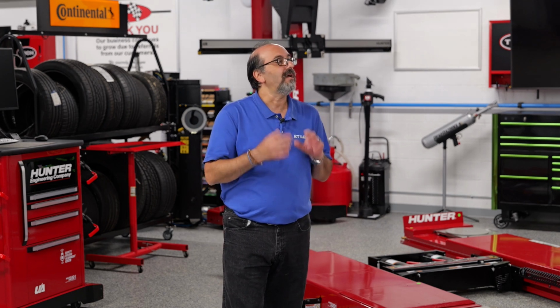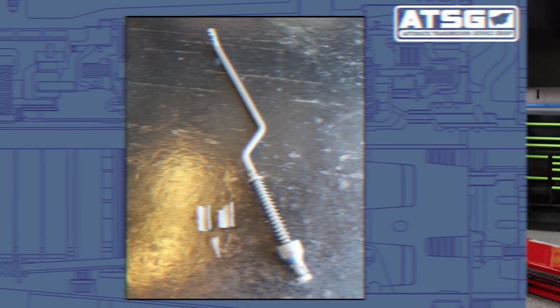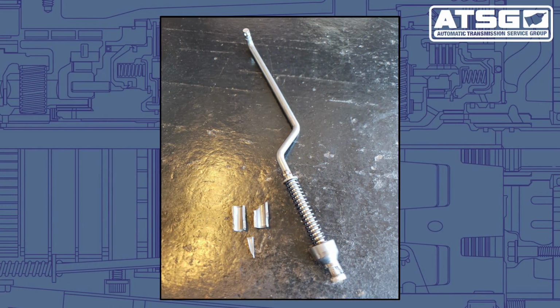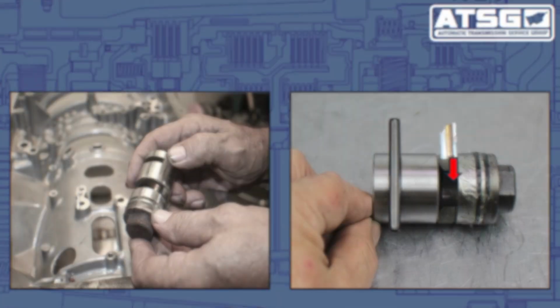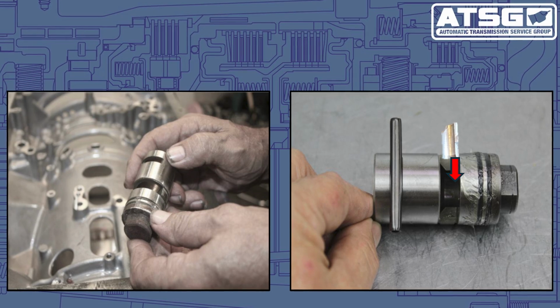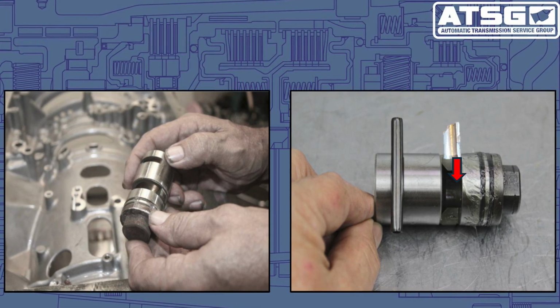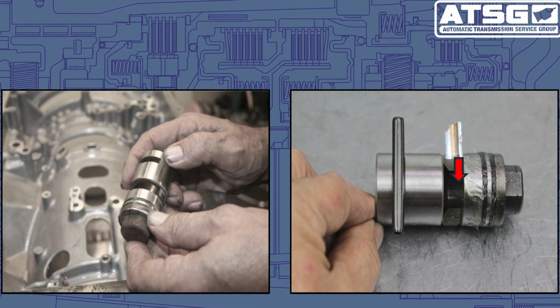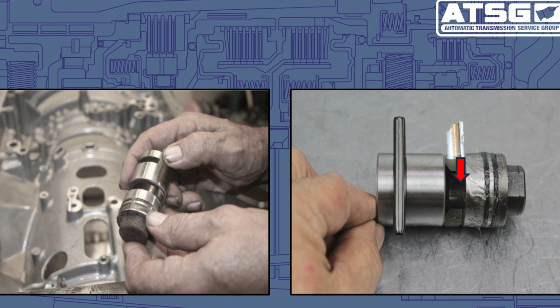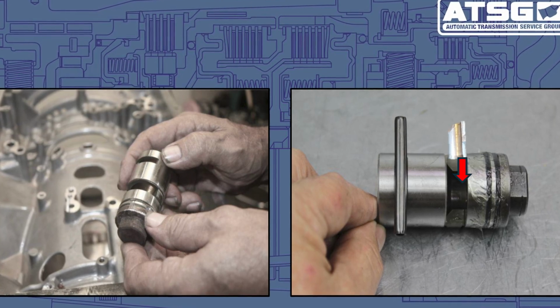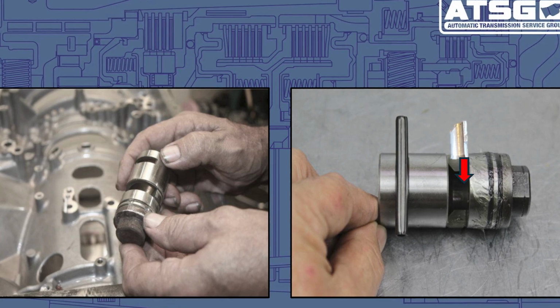Sure, exactly. Even though it's similar to what happened last time, when they dropped the valve body, pulled out the linkage rod, and checked the park pawl mechanism, which again is that golf tee, which looks like a golf tee, it was also shattered. The only difference with this one is that part of that golf tee that broke off was inside the park actuator sleeve. So when it was stuck inside the park actuator sleeve, it was not allowing the park rod to fully engage the park actuator.